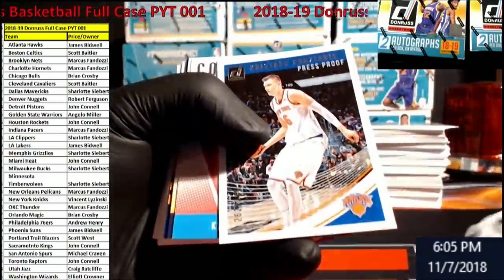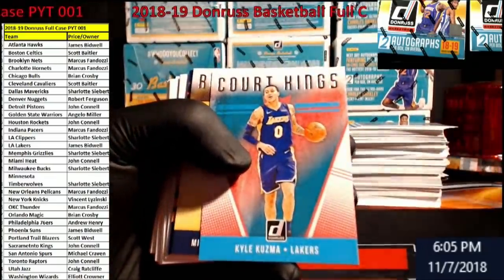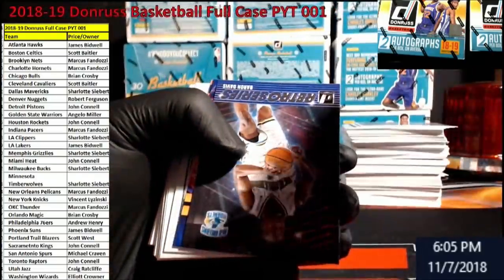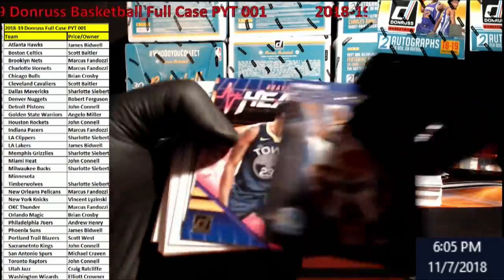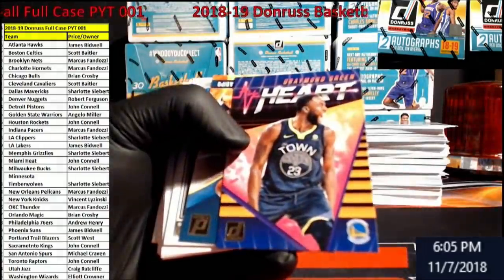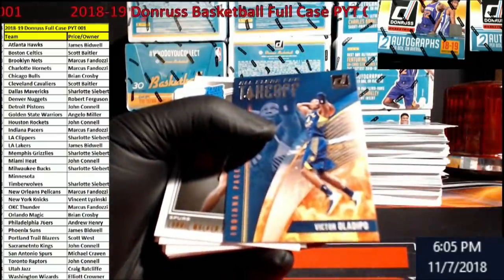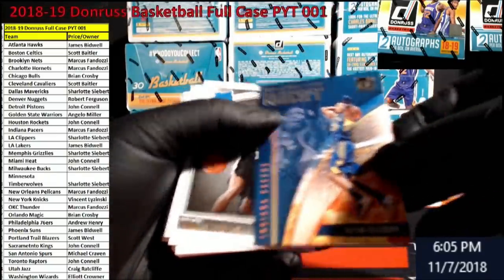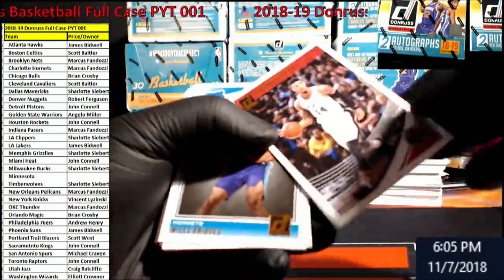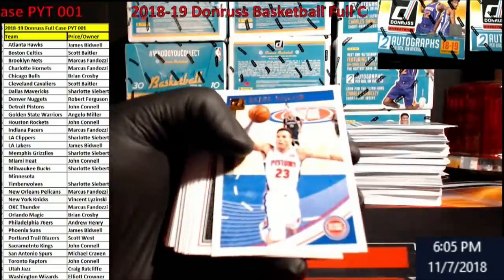All right, we got a press proof of Porzingis. There we go. Court Kings, Kuzma for the Lakers. I'm looking to see if stuff's numbered. Porter Jr. for the Nuggets. Rookie Kings. Rookie Kings, okay. Got here Baron Davis for the Hornets. Retro Series. Draymond Green, Hart. Victor. Oh, man. Oladipo. Pacers. Rated Rookie Walker. Already. Bridges rated rookie.